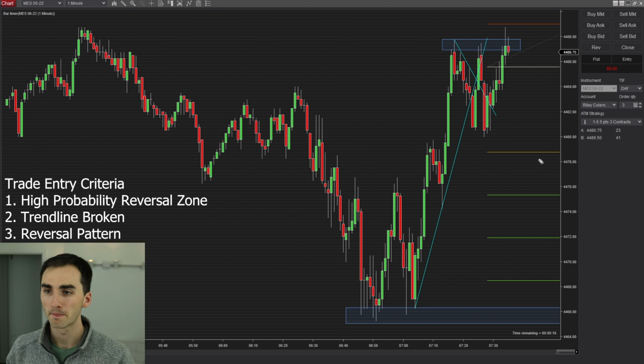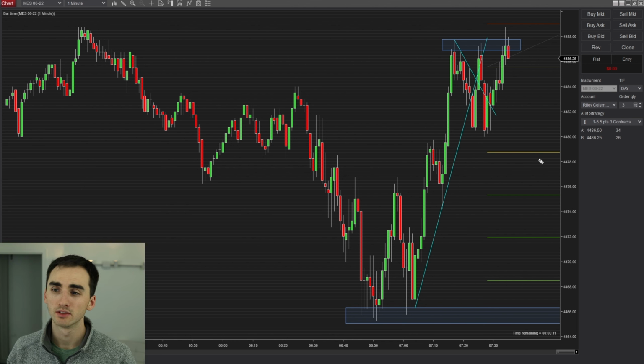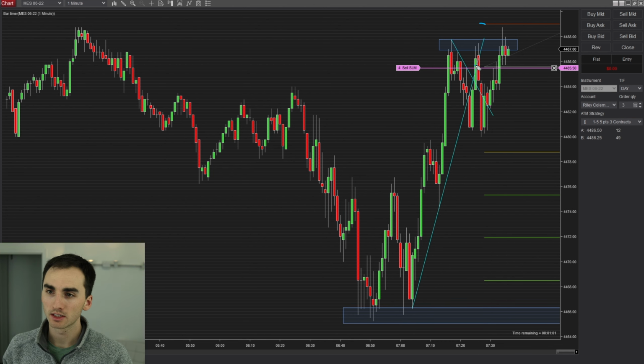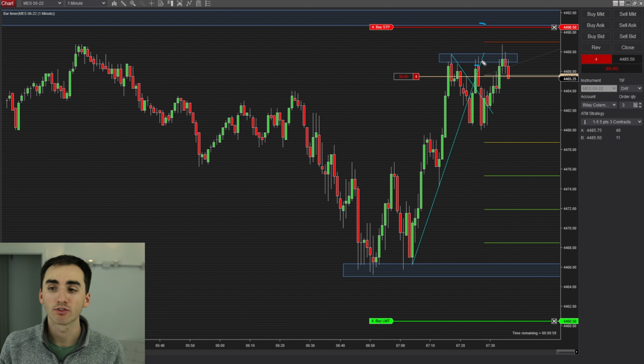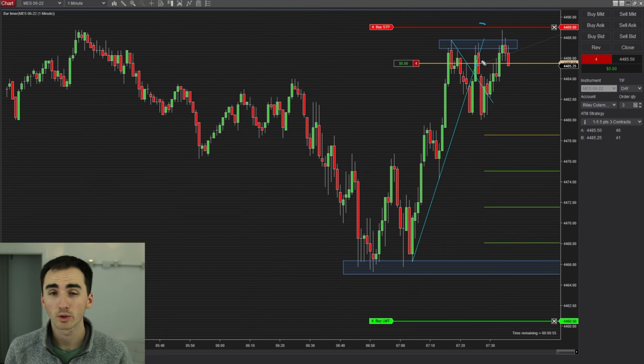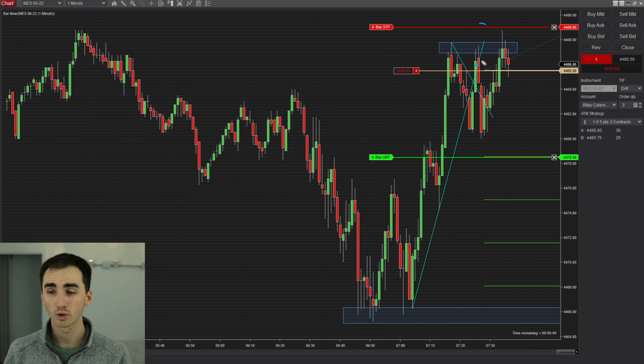And so that's where I want to get in, at that level when it breaks down. You can see here I put in an order to go short. And what this drawing is doing is it's just an easy way for me to calculate my risk reward. That's a really important thing when you're trading, and what's great about swing trading is your risk reward is in your favor.